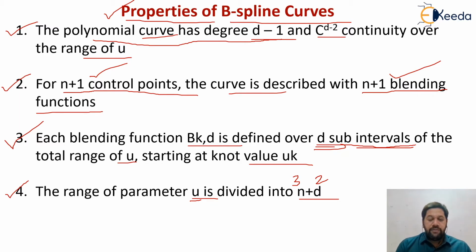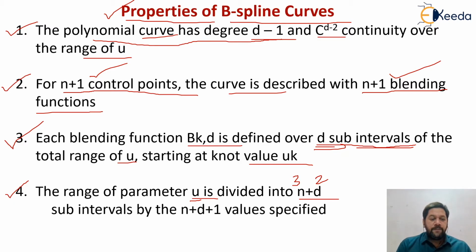Now let us understand 3 more properties of the B-spline curve. The Bezier curve comparatively has only 3 to 4 properties, but we have more properties for the B-spline curve, and the computation function is a little bit more complex compared to the Bezier curve. But it has advantages, so there is a trade-off between the advantages and the complexity of the B-spline curve. Let us understand the next slide, where we have the next 3 properties of the curve.